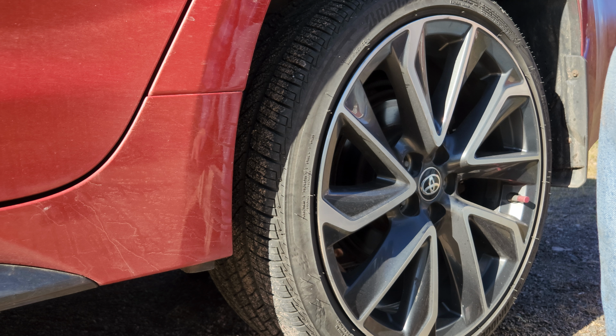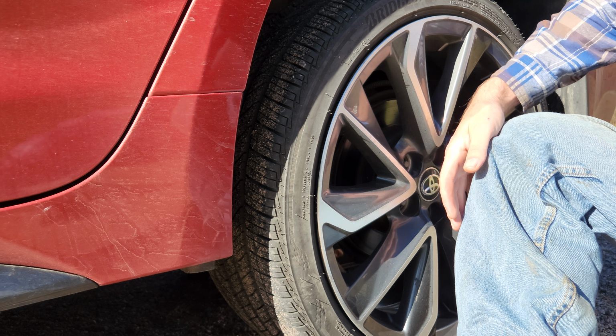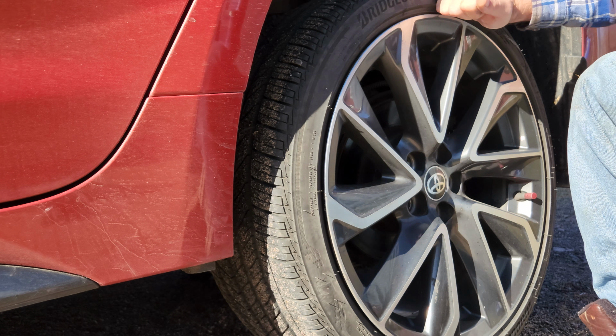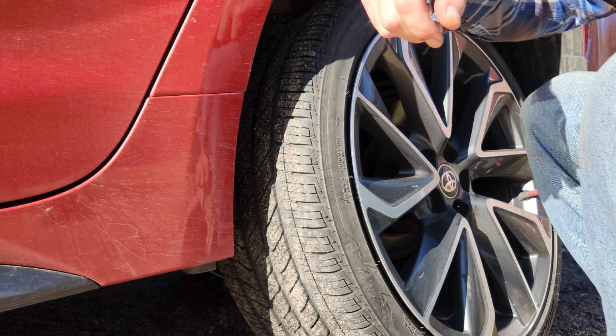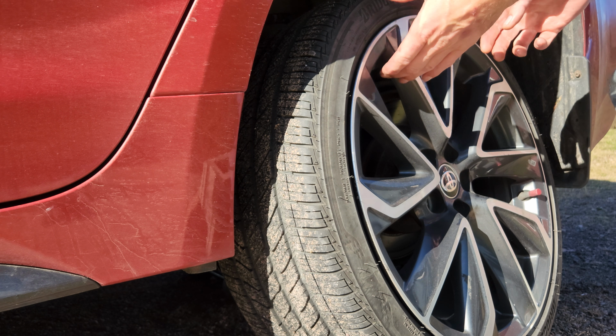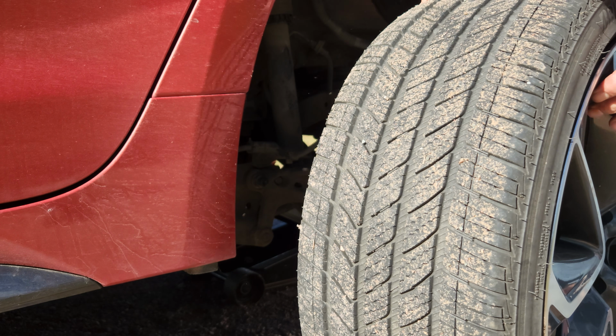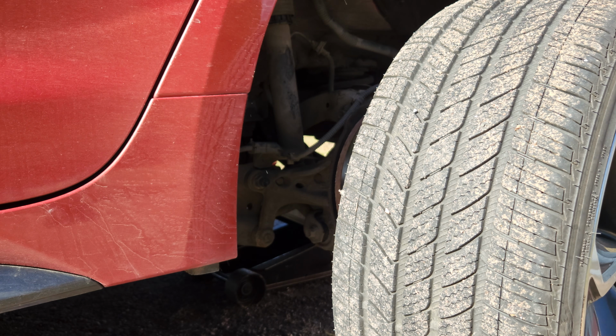Missing a lug nut. Oh, there it is. Ugh. Oh, that came off rather easily. I just rotated them about 3,000 kilometers ago.